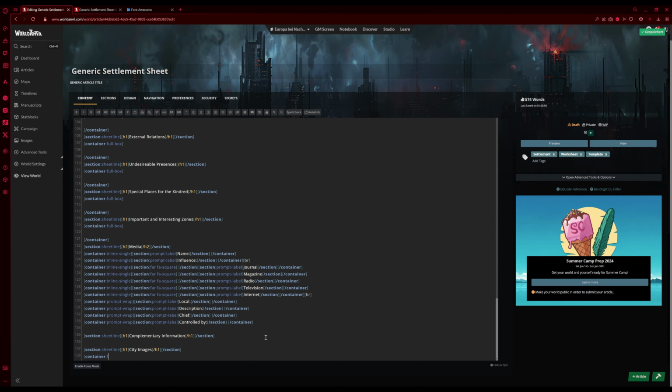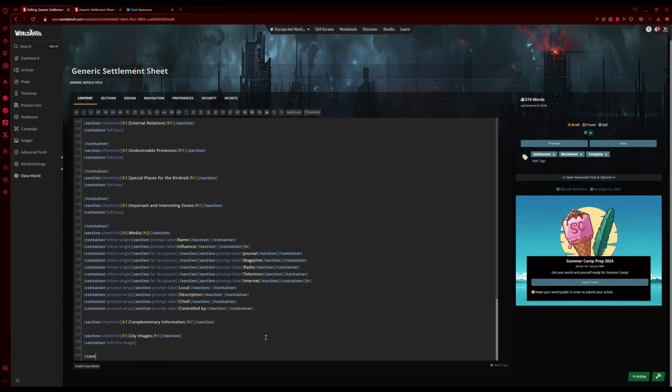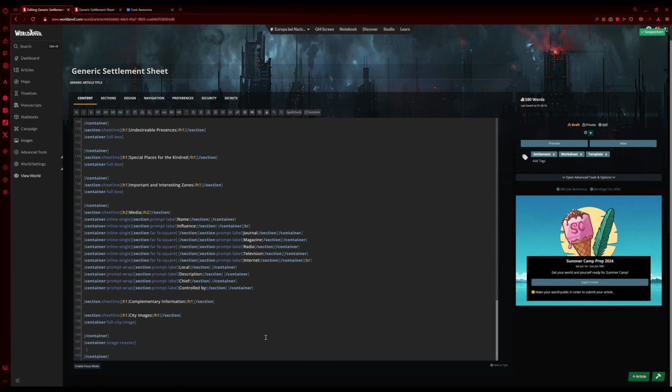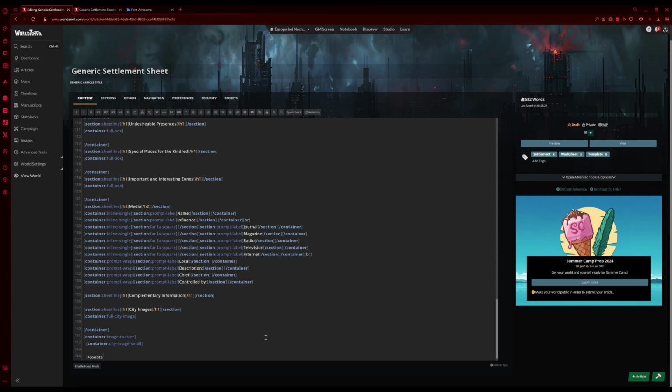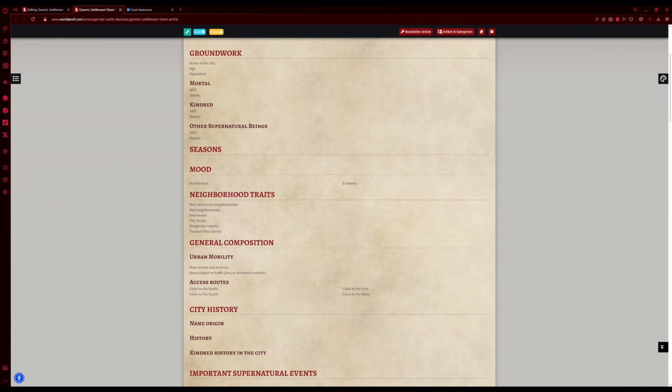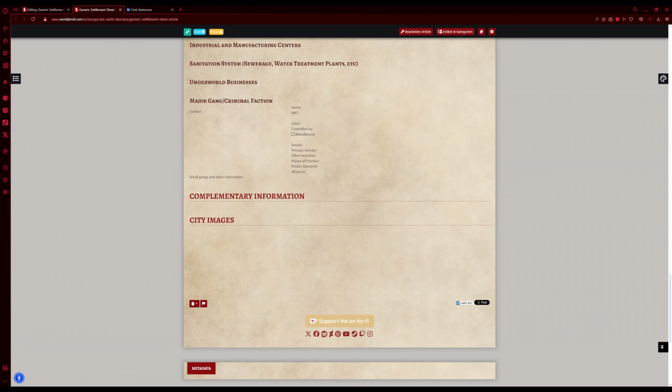That leaves me with the sections devoted to the images. There are several sections which have 4 images in a row. These will get a wrapping container called image roster. The images themselves will also have a separate wrapping container which holds the image and the image labeling. Once I created all the parts, this is how the template looks right now.